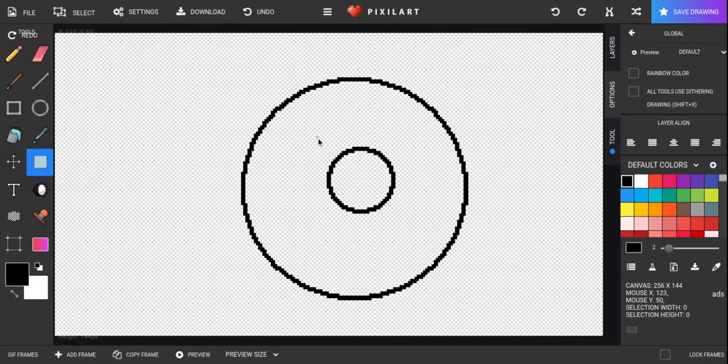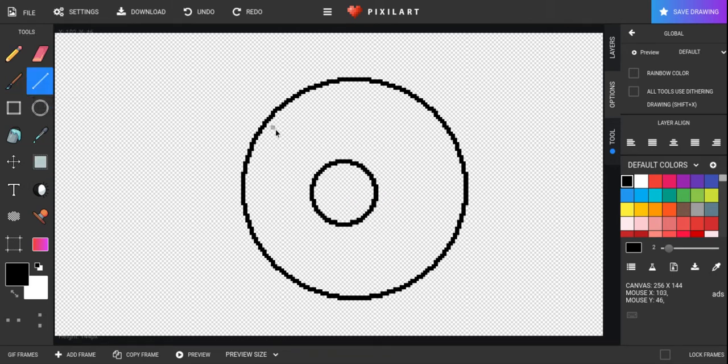Then what you're gonna do is use this tool, put it sort of in the middle, kind of like that. Then get out the line tool, do a straight line, and another straight line. Then here comes the tricky part. It's freehanded and you just gotta try and make it as round as you can.